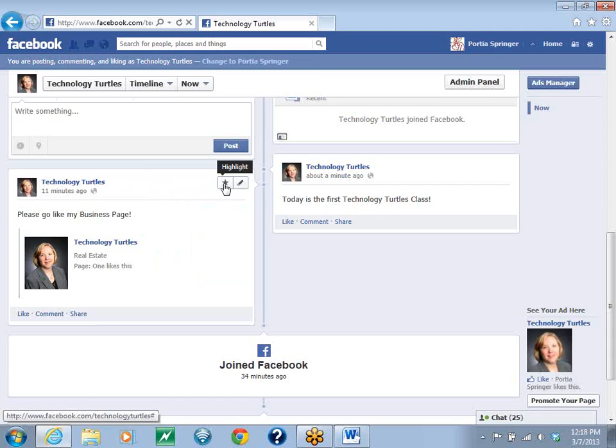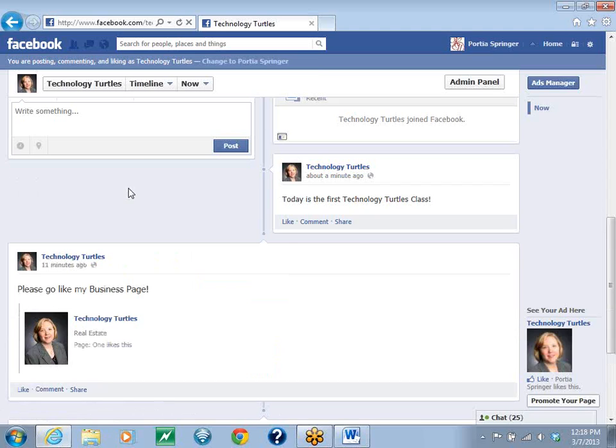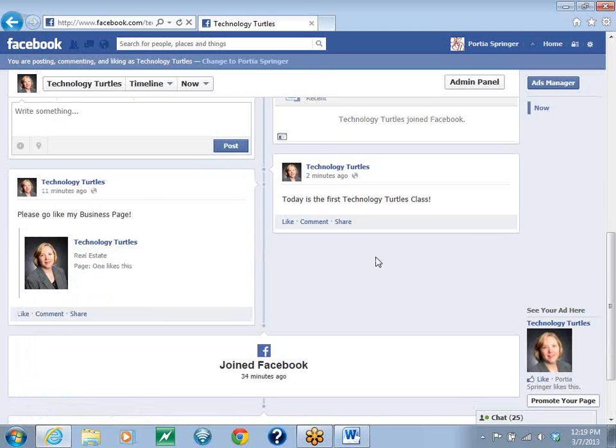The other thing that you can do is you can highlight this post. So let's say you are highlighting a brand new listing. What this does is this is going to make it nice and big so that everybody who comes to this page is going to be drawn to see that post. So again, if it's a photo, you can make it nice and big for everybody to see it. Make sense? Any questions on that? And then again, all you do is just remove from highlights. Once maybe the event is complete or the house has been sold, you can remove from the highlights.